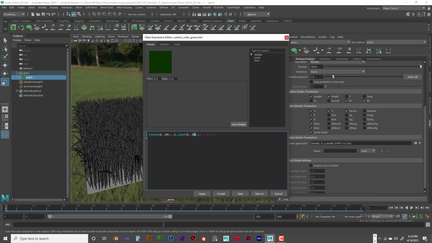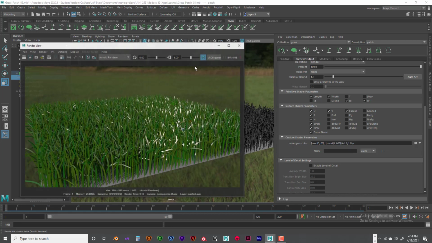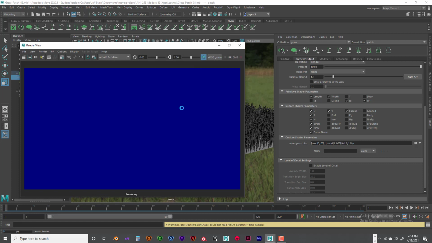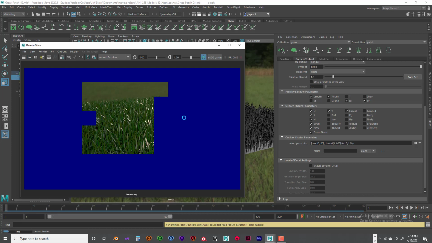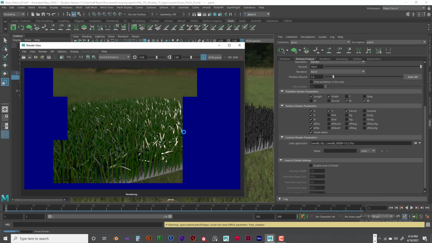You still have to have some kind of number here. 0.05 on that. Apply. Ooh, that's dark. Let's see how that looks, because the sun's so bright on here. Oh yeah, I like that. Much better. Okay, cool.